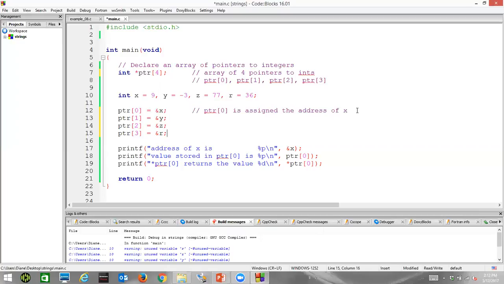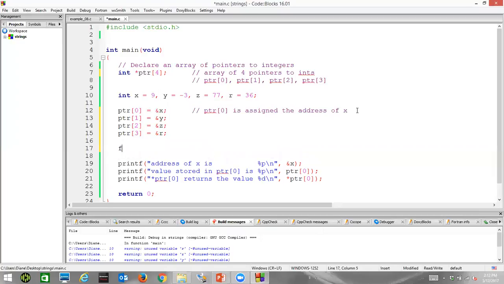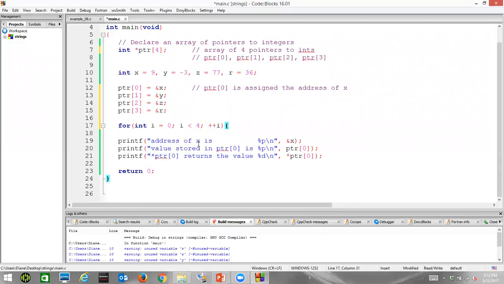Right? And if I use a loop to walk through this, so for int i equals 0, i less than 4, let's go ahead and say then, let's get rid of this.